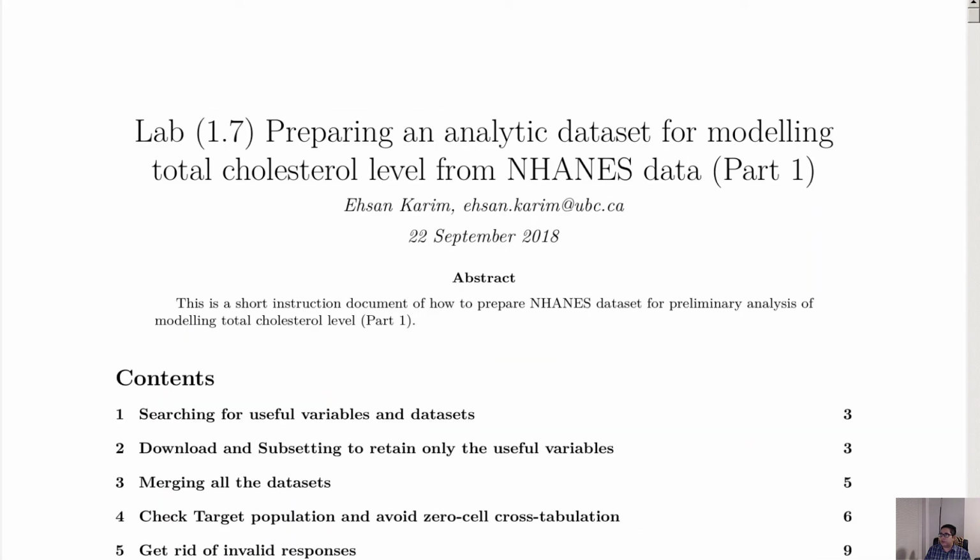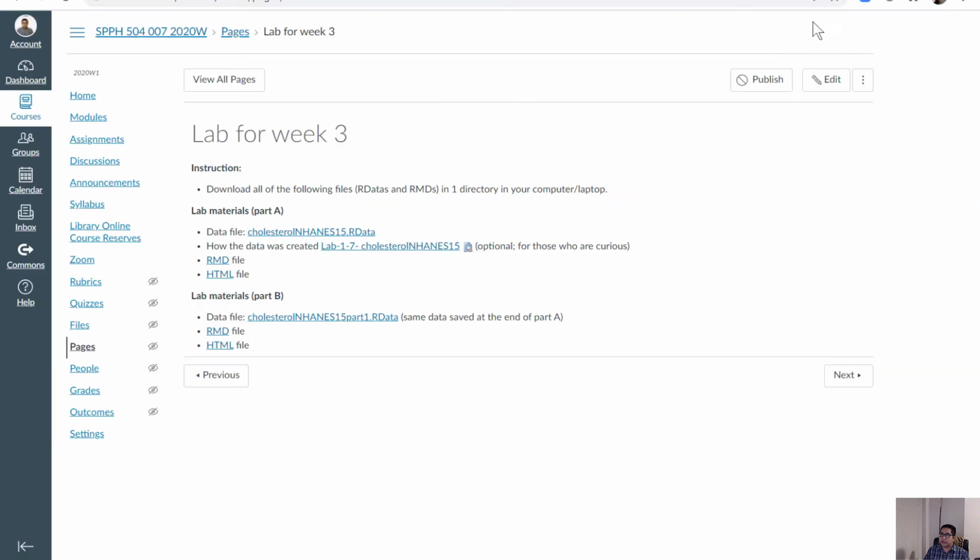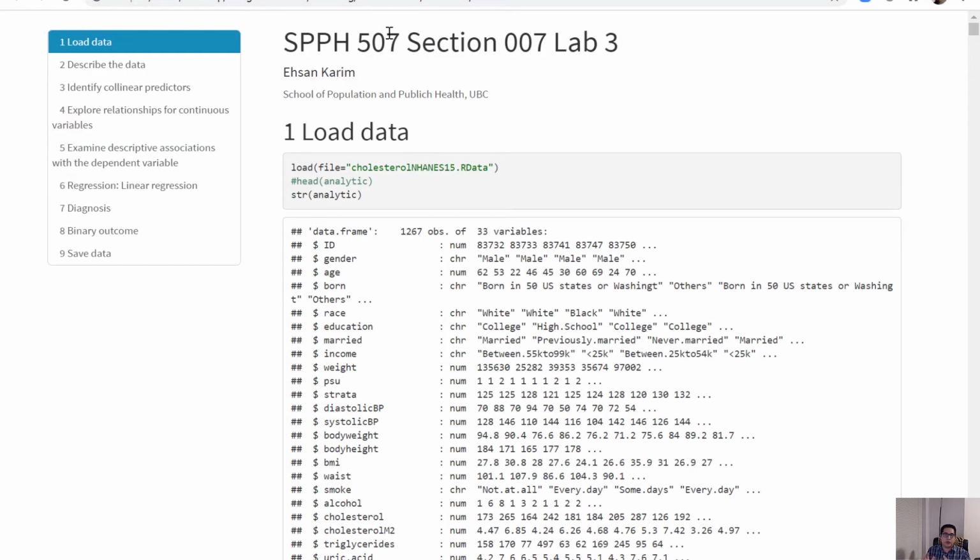So I just want to mention that we have treated this data as a regular data. So far we have not done anything about the weight, strata or clusters. So far we have not dealt with this data as a survey data analysis data set. So we are just learning our ropes about basic regression in this particular lab. So we are not going into much detail about survey data analysis, which is a topic for week 4.